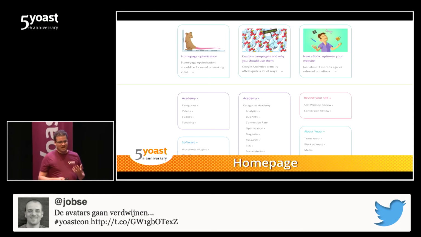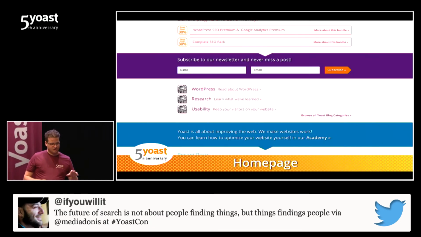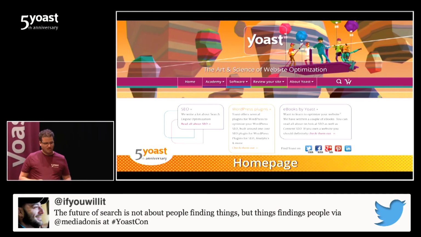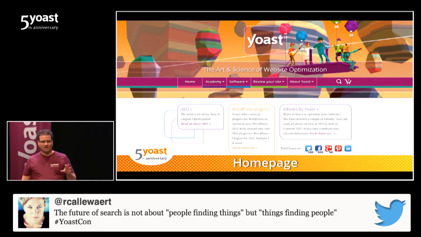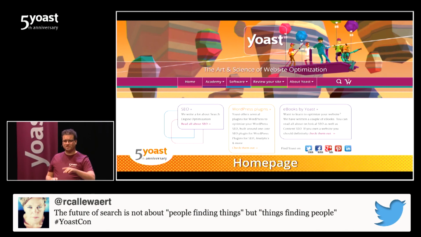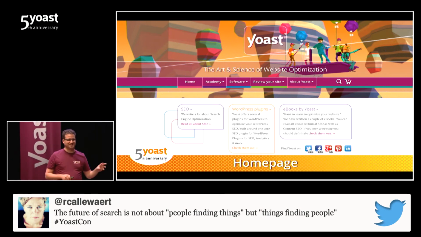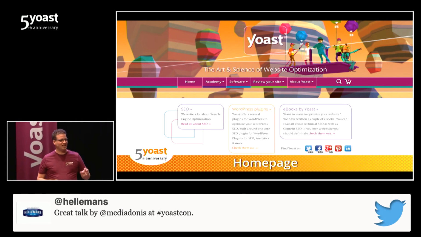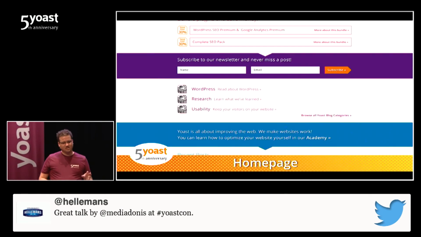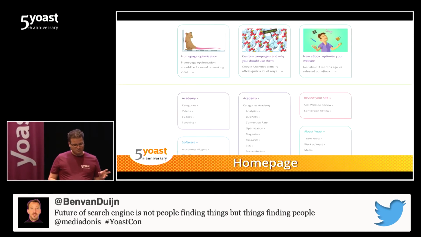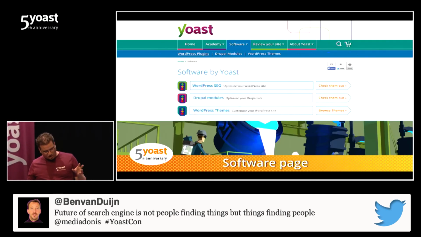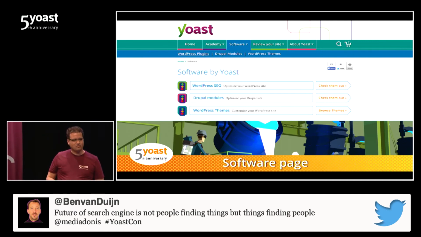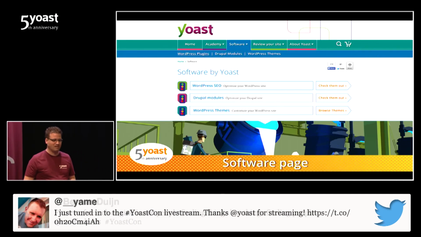One of the things I'm very happy with is that, this is the homepage going from top to bottom. It looks like a lot of images. We've actually worked with Peter, who's here as well today, who's made a lot of these corners and all these things into HTML and CSS, so it's going to be very fast when it's loading. So it's going to be technically quite advanced, I think. But we no longer have a WordPress page in the top menu. We have a software page.